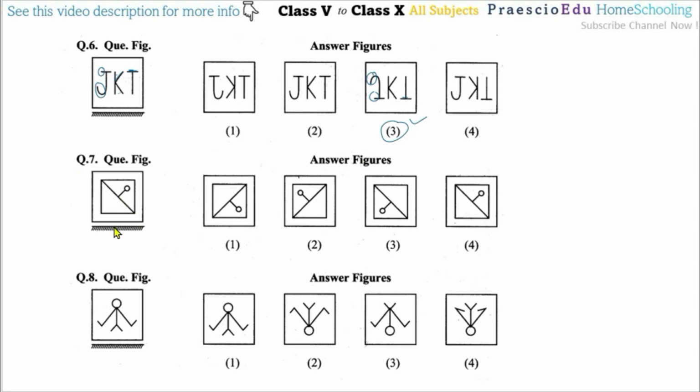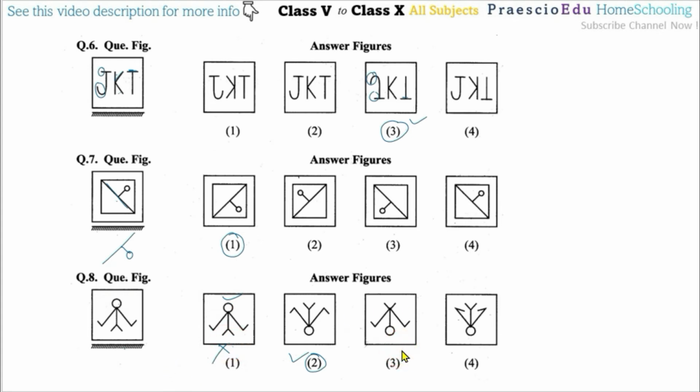Now question number 7, if you observe carefully, this inclined line will be kept as it is, and this small line here and the small circle like this one, and this is given in option number 1. Now question number 8, for this one option number 2 is the correct one. Why options 1, 3 and 4 are not correct, students have to observe, because this is the same as it is, so this is not a correct one.